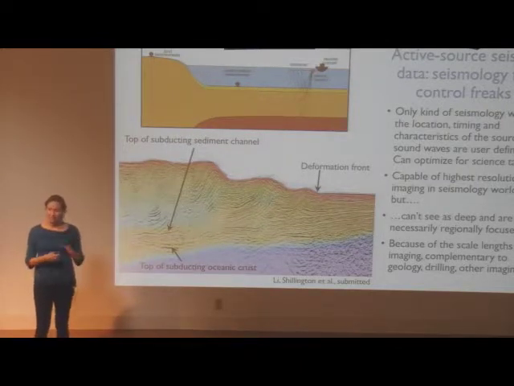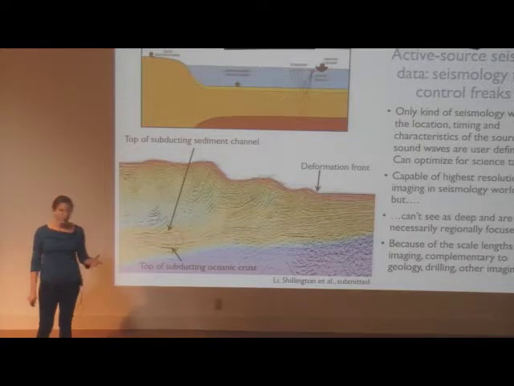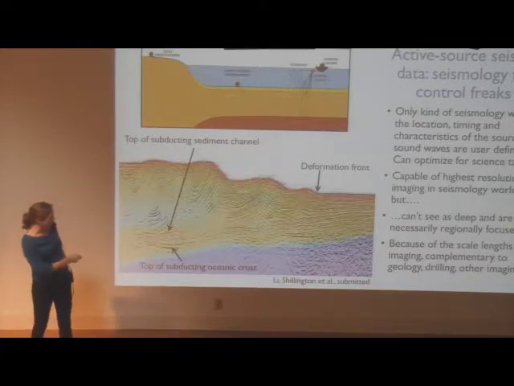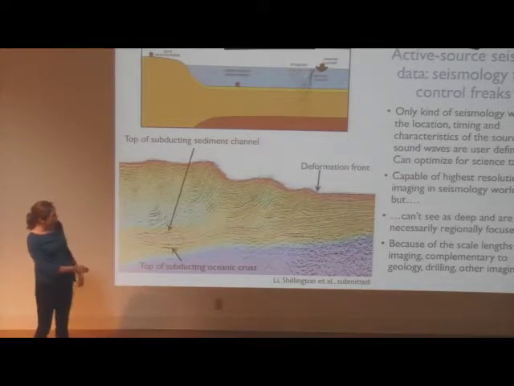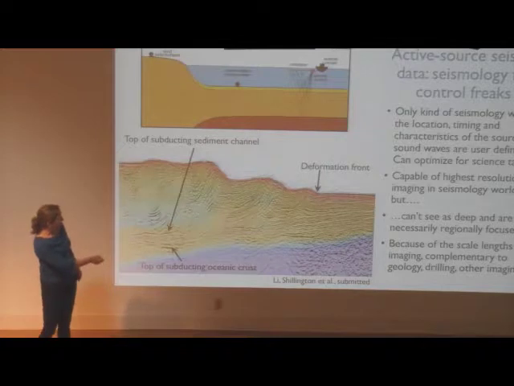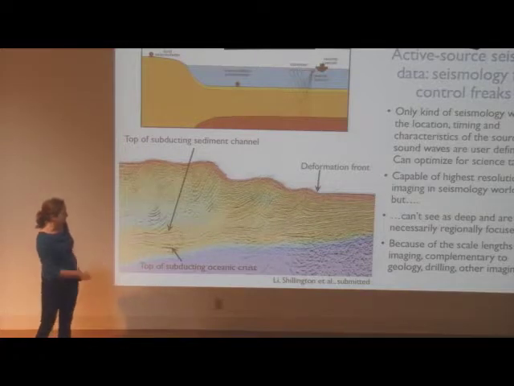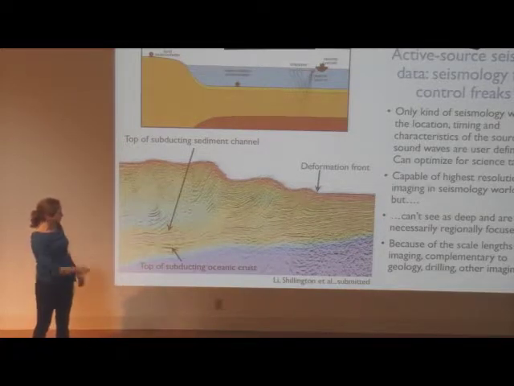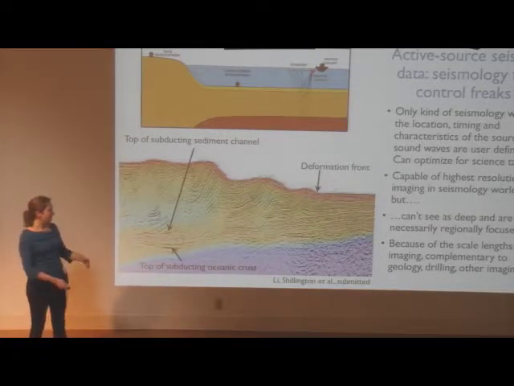And we can also get really detailed constraints on seismic wave speeds in the Earth. That's being shown here with the colors behind this image, where reds and warm colors are slower, and blues are faster. But hopefully you can see there's a nice low velocity zone here within this area along the subducting plate boundary. So we'll talk about all of this in more detail.